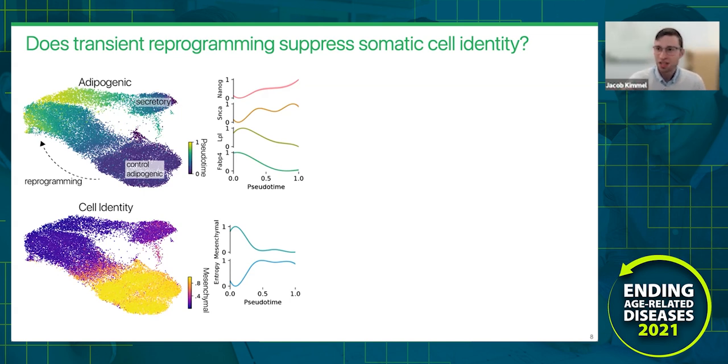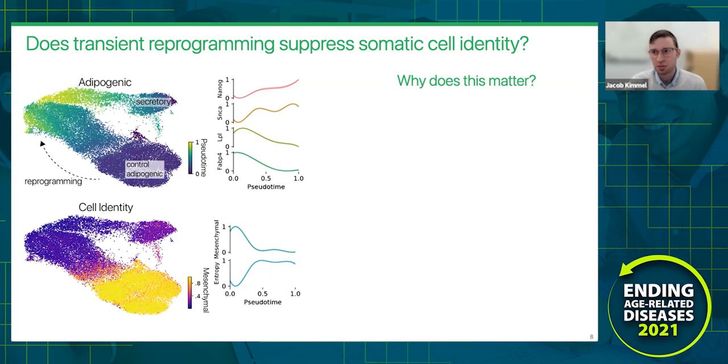Now, this is pretty interesting, I think, from a basic biology perspective. But I think a rightful question to ask at this stage would be, why is this important? Why does understanding this phenomenology help us in any way? And I'll argue that seeing this transient suppression of cell identity and this activation of pluripotency programs actually suggests there might be a neoplastic risk here and something we should be concerned about going forward.